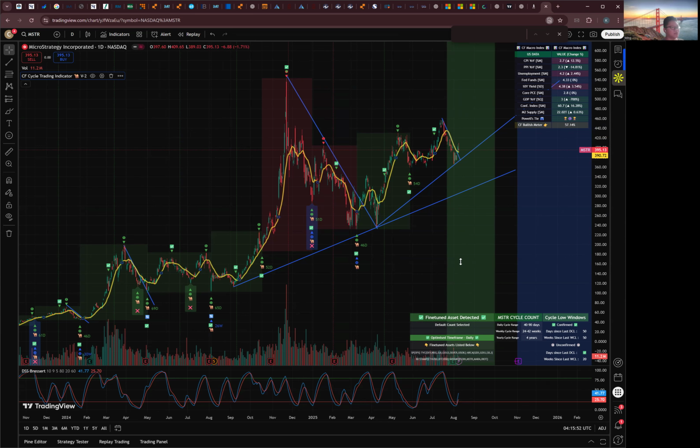So if I'm swing trading, I'll look for the next blue band here. And if I'm taking a quick trade, I focus on the green band, which is here, the daily cycle low. And from there, I look for confluence because the indicator just gives me a probability zone. And I'll usually combine that with RSI oversold ratings or price bouncing off major moving averages. So for example, here you'll see that it has bounced off.